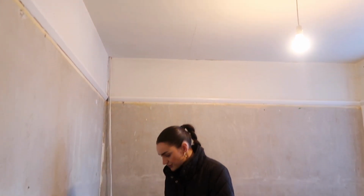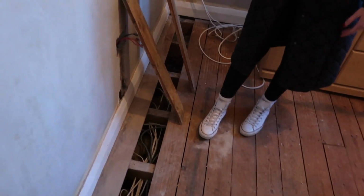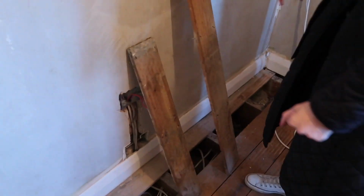flip over the door, and wallpaper has been removed from both the walls and the ceiling, so this just needs some plastering done. All of the electrics, again, the first fix has started, so that's been done, ready for the plasterers to come through and just fix all of that up. Obviously lots of wires and things under the floorboards.